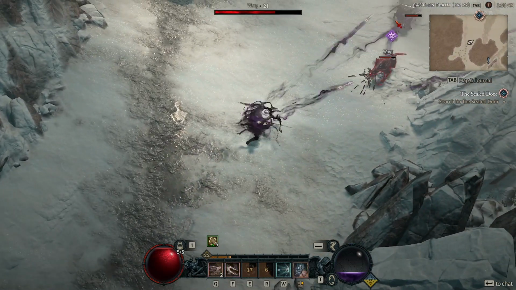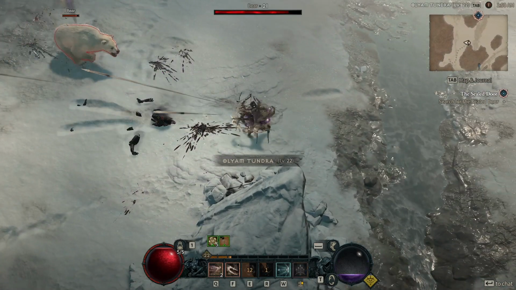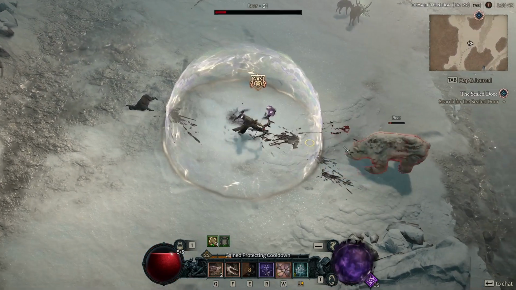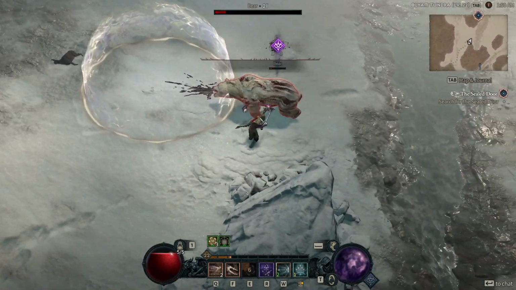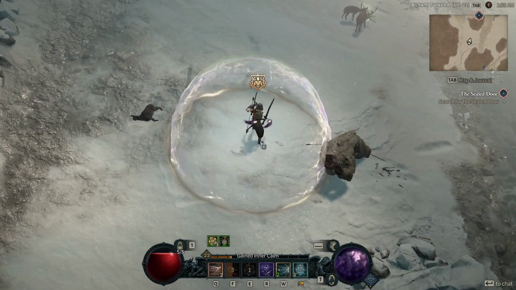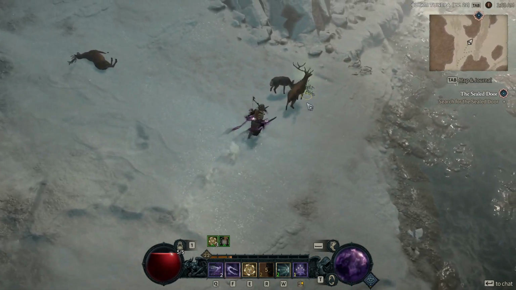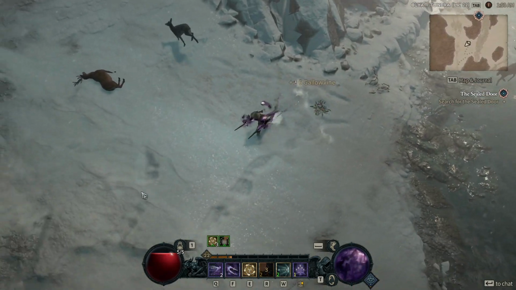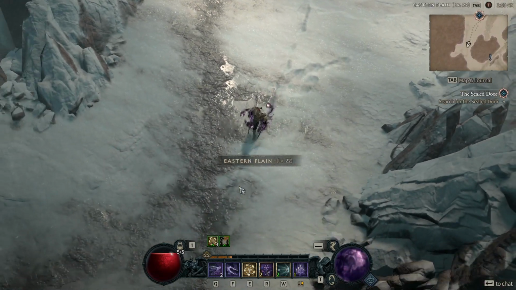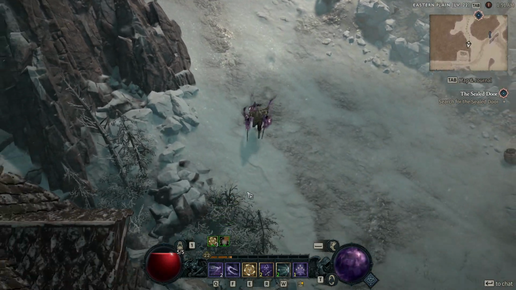Because we're killing those marked enemies, we're almost constantly able to keep up our mana. Once our mana's gone, we just use our shadow step to kill stuff. Pick up the herbs. So yeah, that's how it's done, and you end up doing a ton of shadow damage, and it's really good.